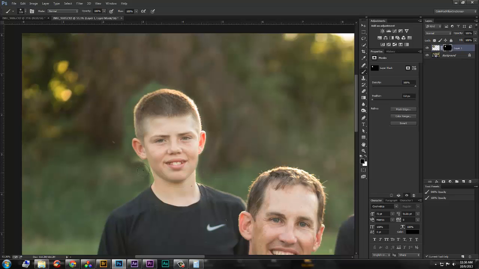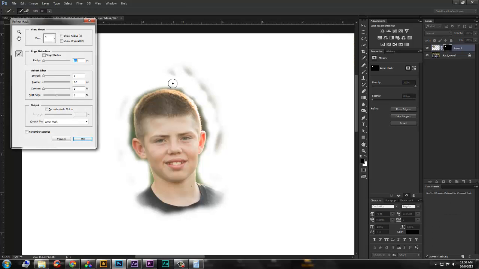We're going to start to see some of his other face here, so we'll fix that in just a second. But we'll get that closer. Now we'll do the Edge Refine tool, Control Alt R. And we'll see what happens if we paint now. Perfect. So it'll figure out where his hair is against the green and do a little bit better job masking that off than I could do manually. Click OK.